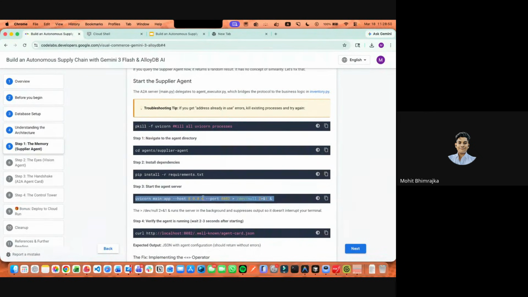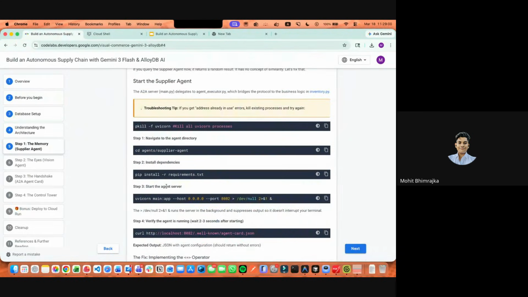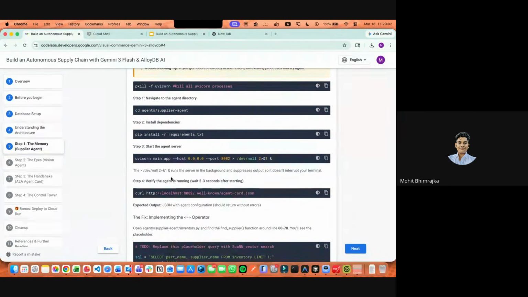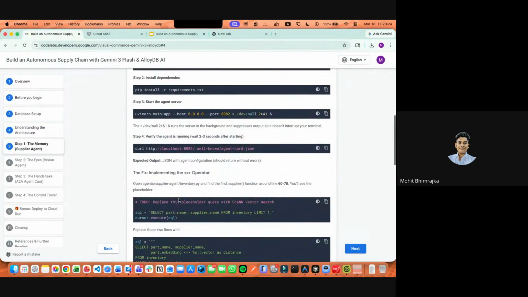You need to just copy this command, paste it, and press enter. When you press enter, it should give you a 4-digit code. And then once you copy the next command, you should get an output that looks something like this, which is the description of your agent. And this is your agent card that exposes your agent to other agents in the system, which helps them identify that this agent is available to talk to, right?